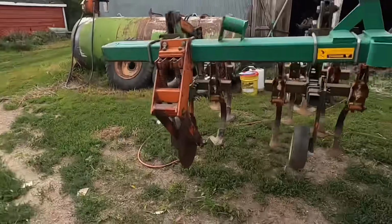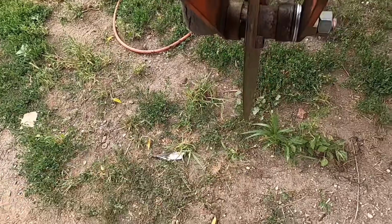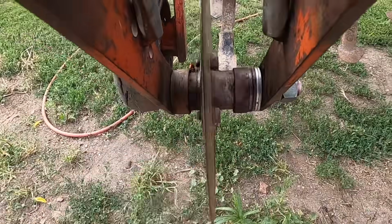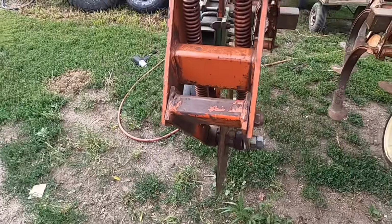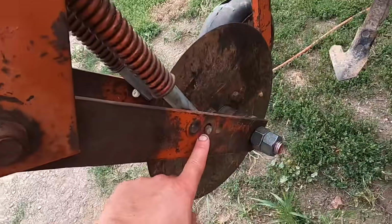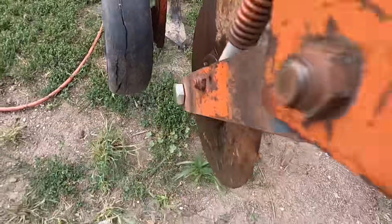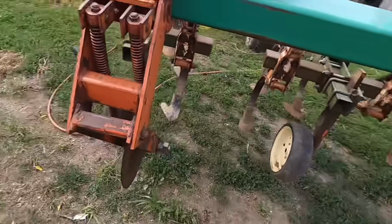Okay, I have been working on this thing for a long time. I'm still not done with it. And I got this thing done up here. So it's not perfect. Not the way I like it. I don't like how that one thing is turning there. It's supposed to look like that side there. But this thing here broke off, but hopefully it will stay. Just kind of some springs.